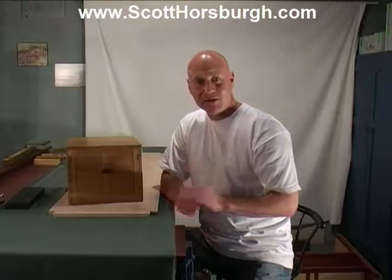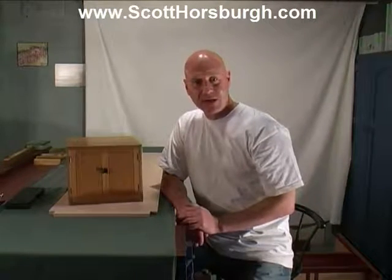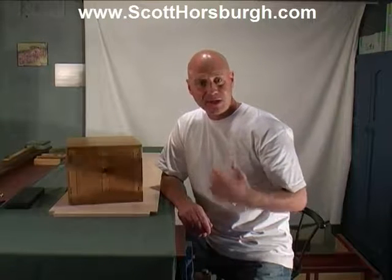If it's a cabinet, how they've put that carcass together, because there's lots of different ways. This is solid and the sideboard is leg and rail. Now we're going to have a really good look at the sideboard and I'm going to take you through the entire process of how I put it together.